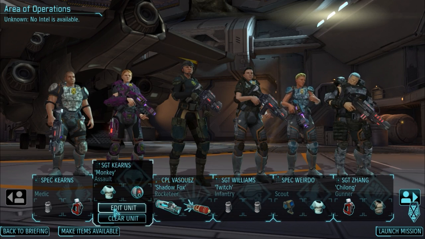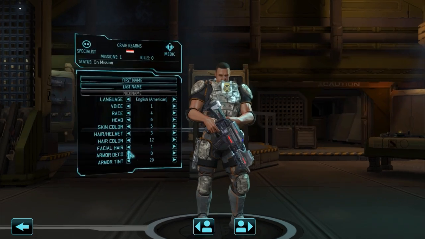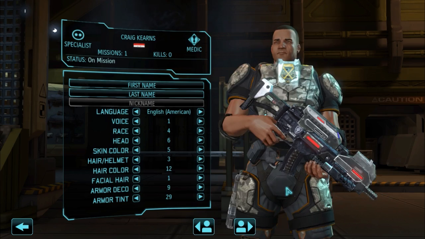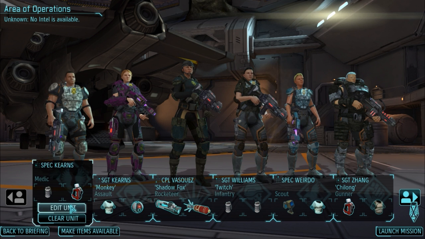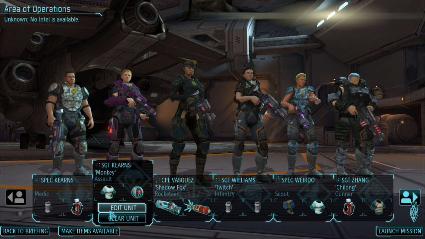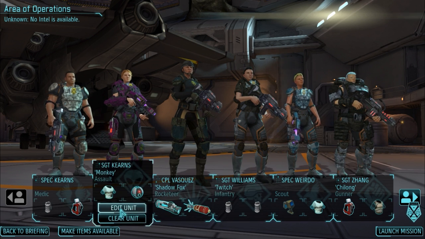Karina Kearns coming on this mission with her husband in both reality and in game, Craig Kearns. Let me go ahead and give you that armor deco so it actually looks like Phalanxy. That's the medic armor deco I like. So there you go. Husband and wife team coming on this mission for the first time. Since, of course, Jack Watson couldn't get his brother to come on this mission. His brother is needed for something important, as Zhang informed command.